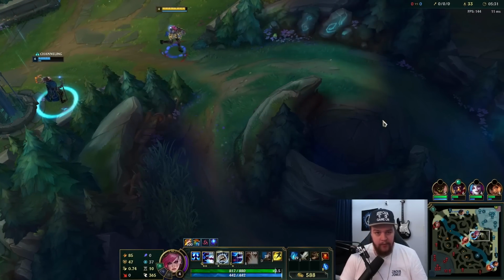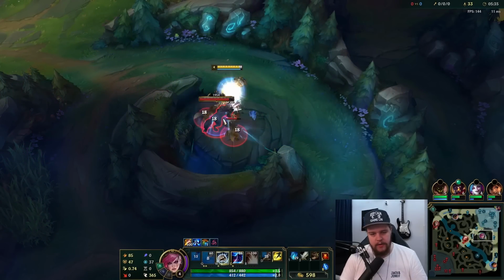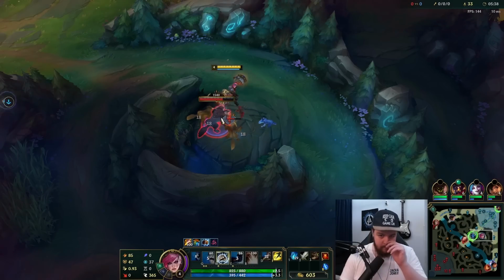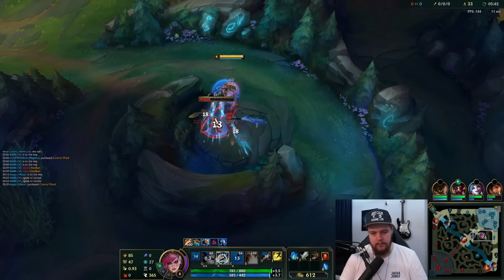I need one more camp for level 5, so we're gonna have to just play that out slowly. I have to respect Rengar just in this early stage completely. There's not much I can do about it. So even though I may want to play a little bit more aggressive, I really cannot do that.